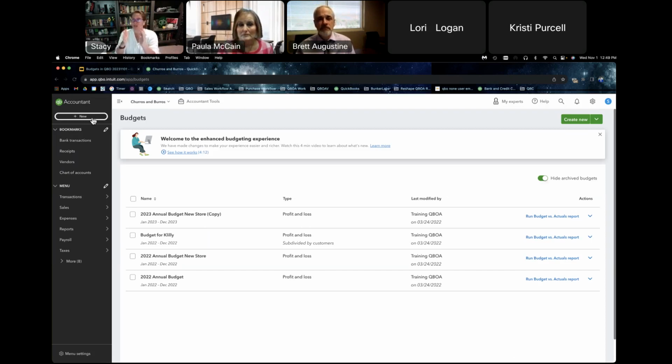You don't necessarily have to create accounts, like a specific income account or expense account. You can still use your same chart of accounts, but now you can add this class tracking that says, all of these expenses, and we're not going to subdivide it by customer because we're not interested in that. We just want to know if doing this type of work is going to be profitable.